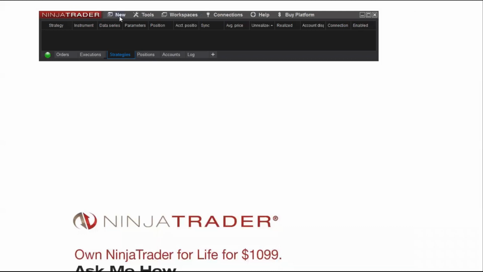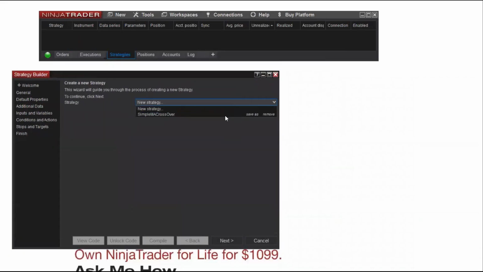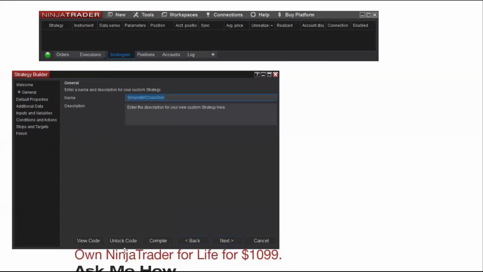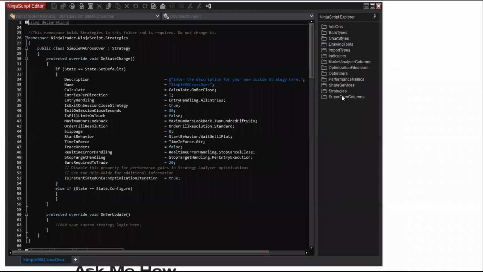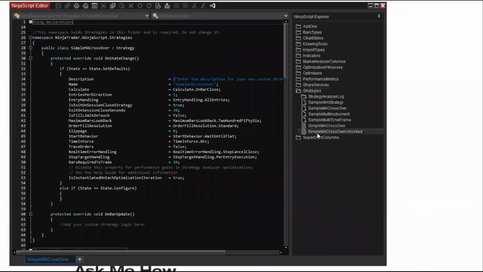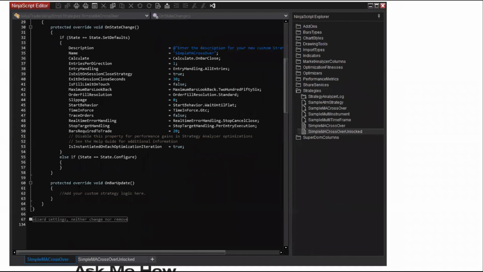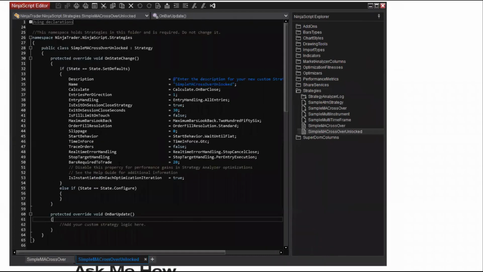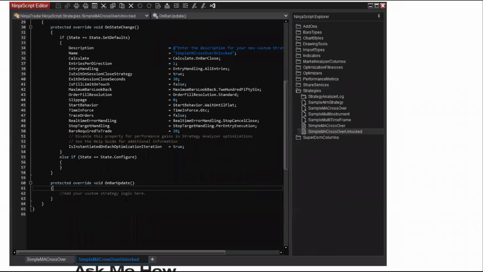And to get them in one window, I have to go back to the strategy builder, find that original script. Here it is. And again, hit the View Code button. So this gives me a new editor. And in this editor, since my unlock script is unlocked over here, I can now open this script in the same editor. Down here at the bottom, you see these tabs. This is our original script, currently locked for editing. And this is our unlocked script that we can start typing in by hand.